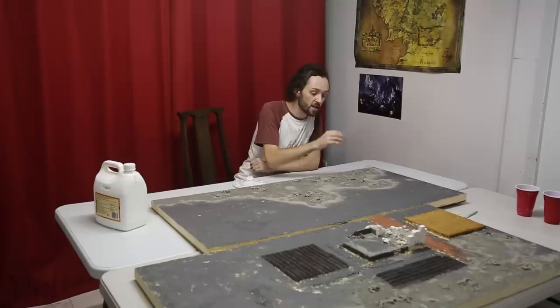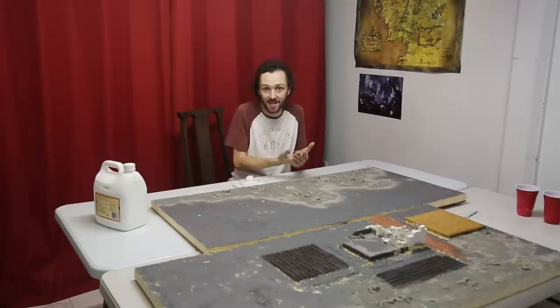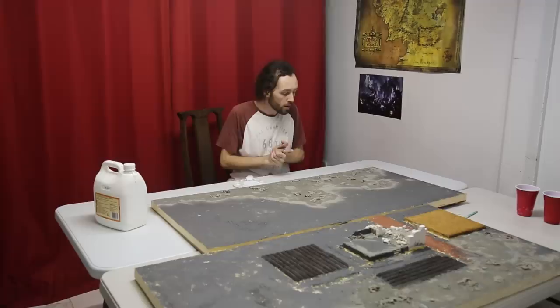so that no watered down PVA gets left on those, because we don't want an extra glue layer between our base coat and then our airbrush paints, which are going to go down. That wouldn't look good at all. It'll obscure detail, and also the paint might not adhere to the model that well.